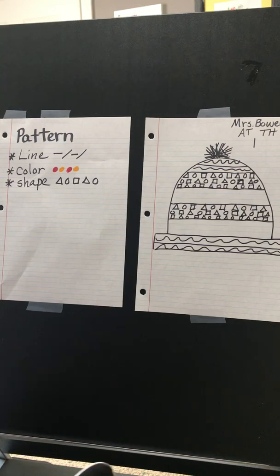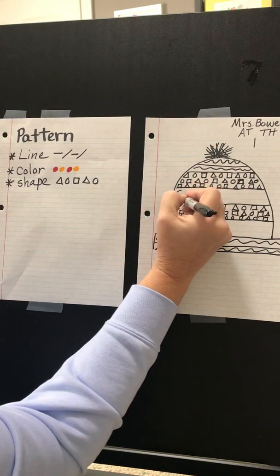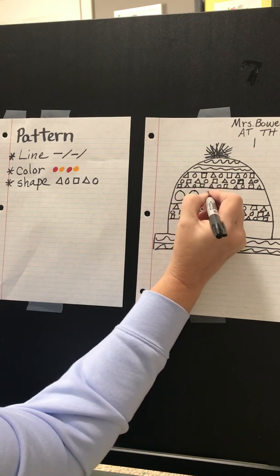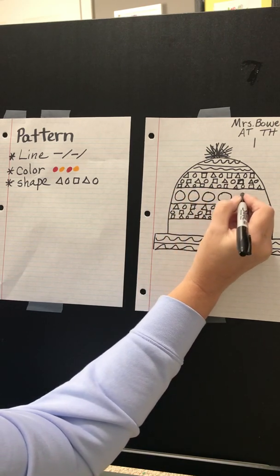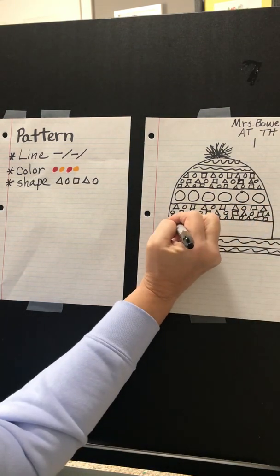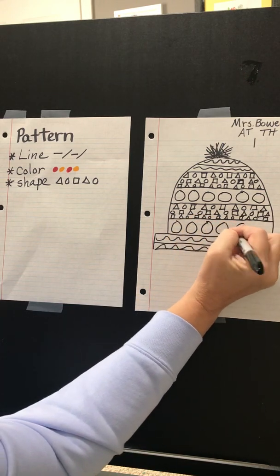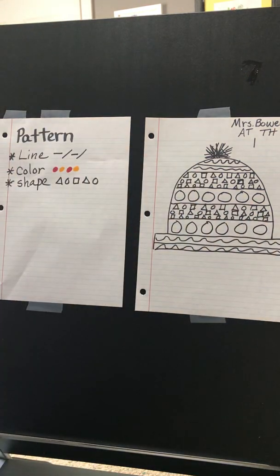And sometimes a pattern can just be doing the same exact thing over and over, like maybe a heart or a star or just a row of circles. So on this one, let's just do a whole bunch of circles. We'll make them big ones. Let's just repeat the polka dots all over our hat. Okay? And let's do a row of polka dots here. That's a good looking winter hat.